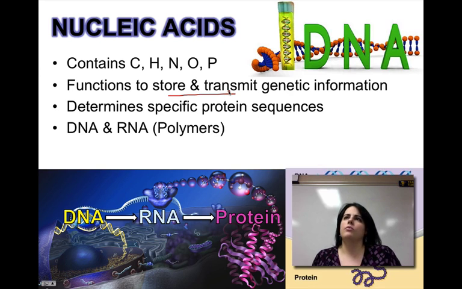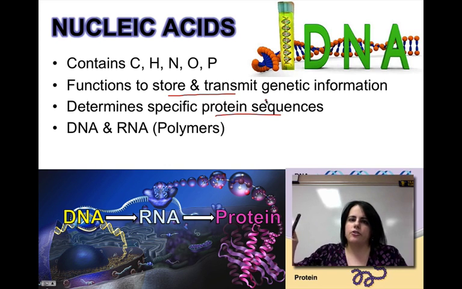But wait, proteins was another macromolecule. Yes, they are actually the instructions for why you get all the proteins that you do. And that's a whole other chapter. So they will determine how proteins are made and their sequences. Remember, the sequence of a protein is what amino acid of the 20 is going to be next. And that's all determined by your genetic material, by your DNA.